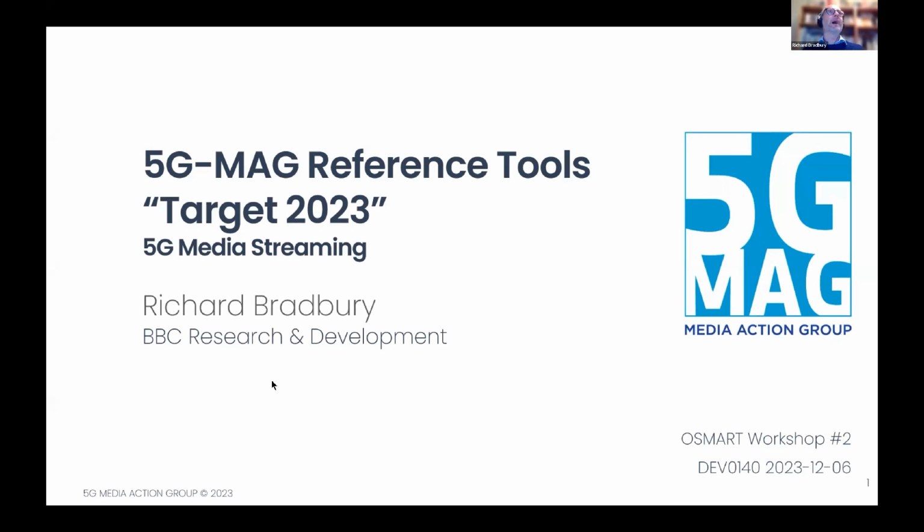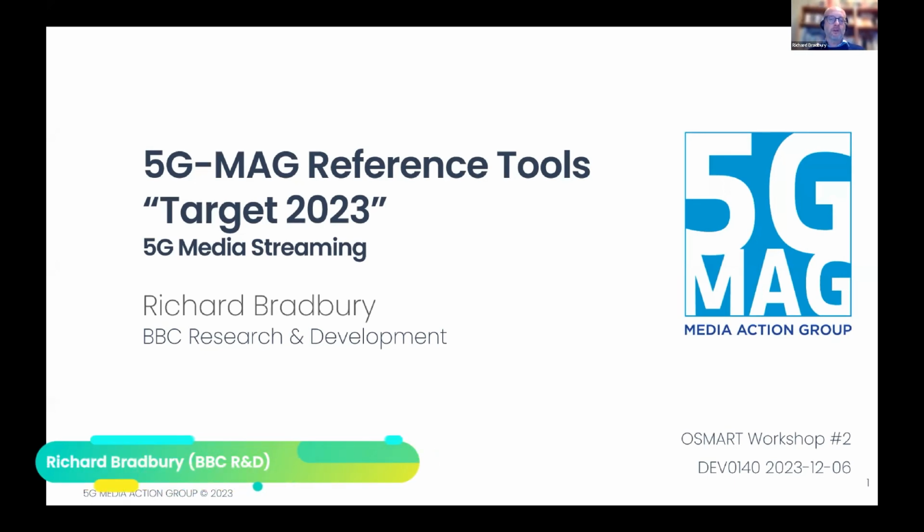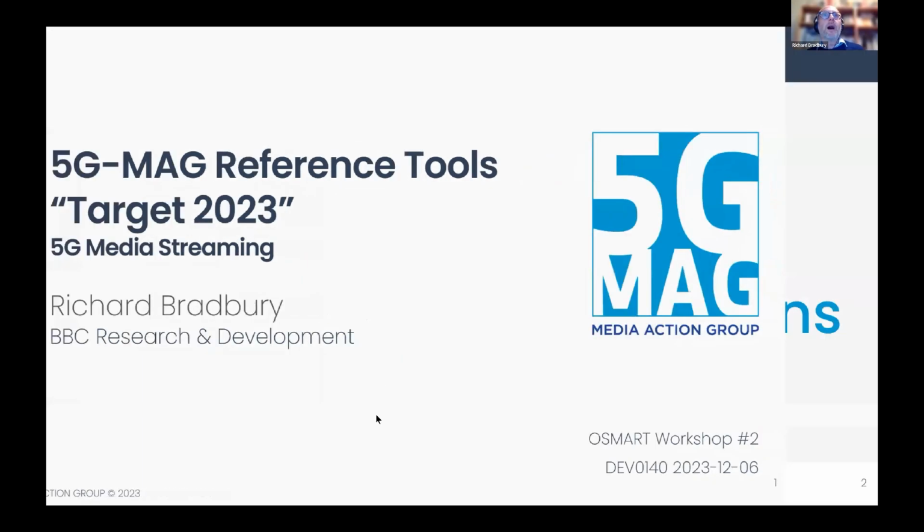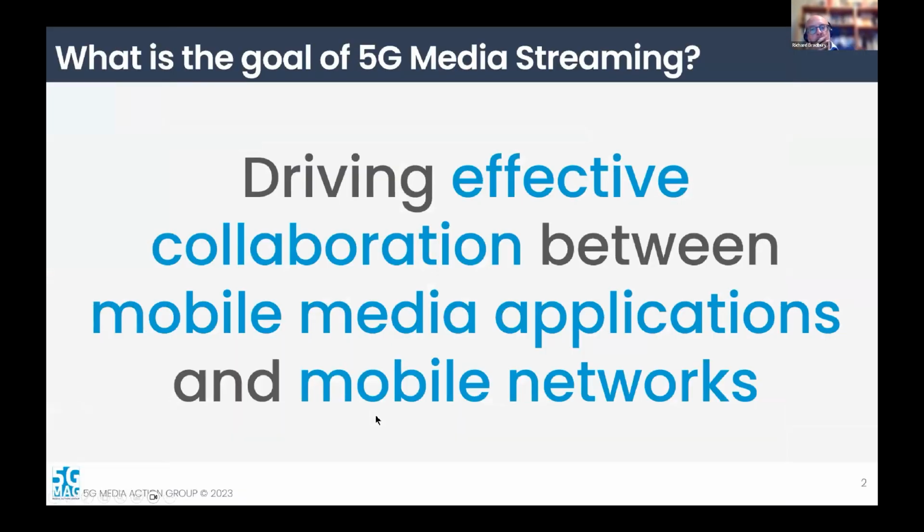Talking about some of the work we've been doing in the 5G-MAG reference tools. That's an open source exercise within 5G-MAG, where we're trying to bring some of the 3GPP specifications to life. So that's what I'll be talking about today. And really, our overriding aim is to implement something called 5G media streaming.